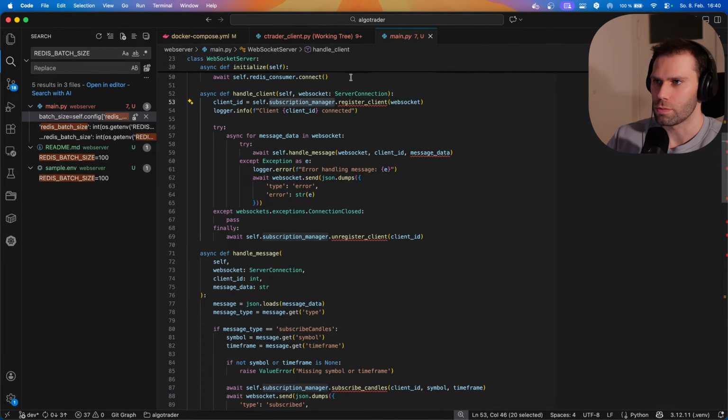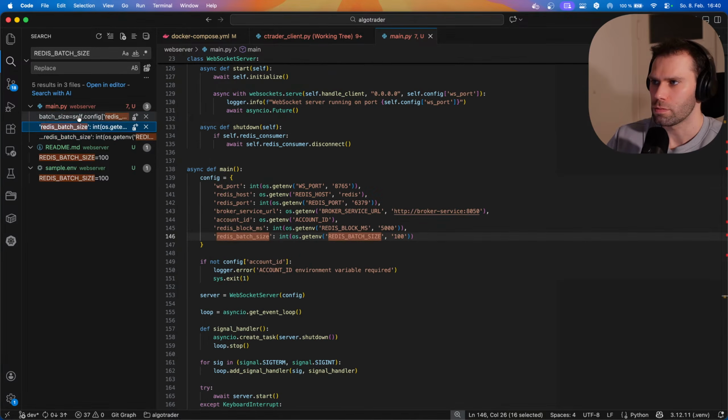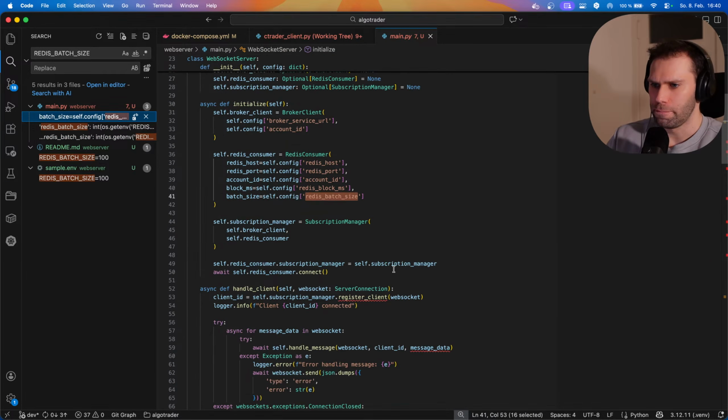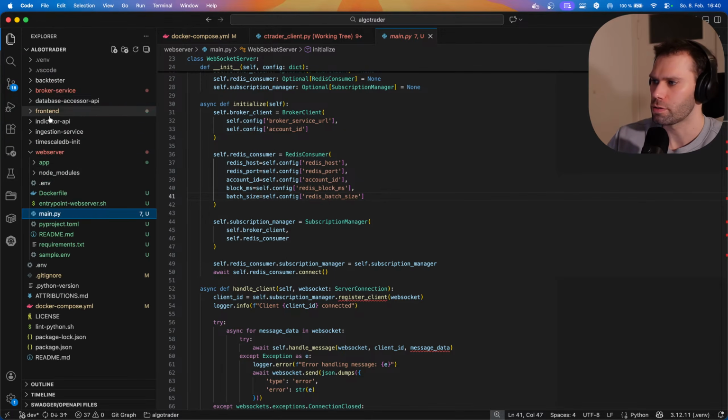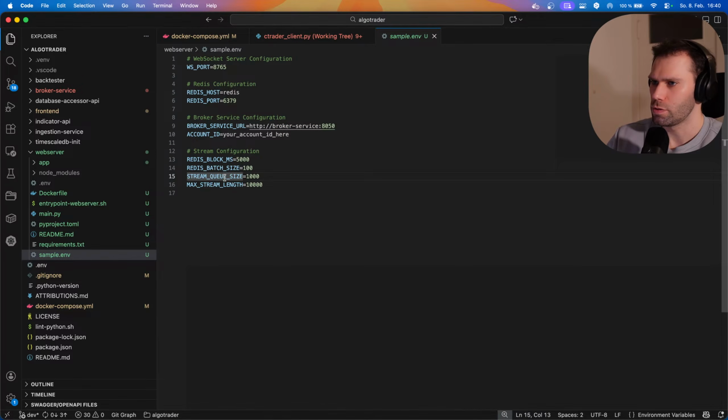This is the one, right? So for the Redis consumer, we have a batch size. What was the other? The other queue size, right? The other is queue size.